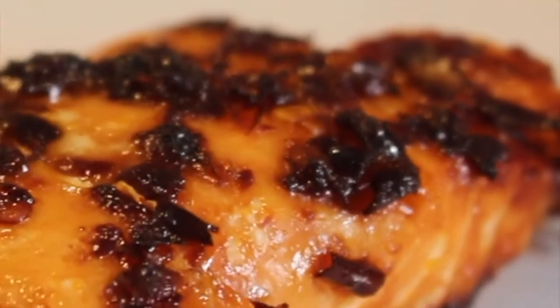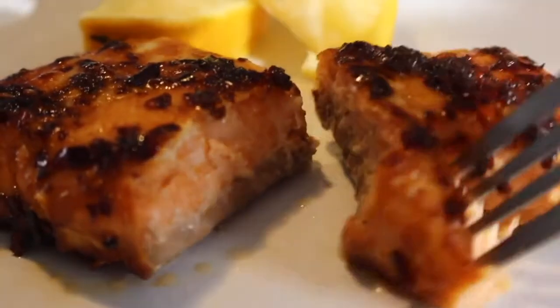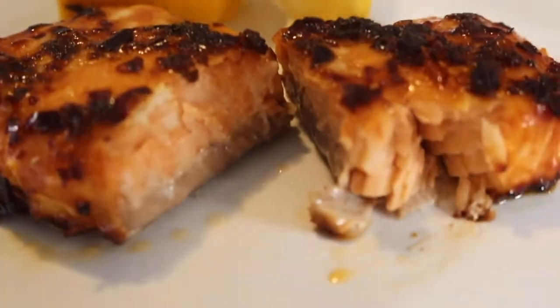This deliciously flaky chili glazed salmon is guaranteed to bring the heat to your kitchen. So what are you waiting for? Grab your loved ones and an apron and let's cook, create and connect.